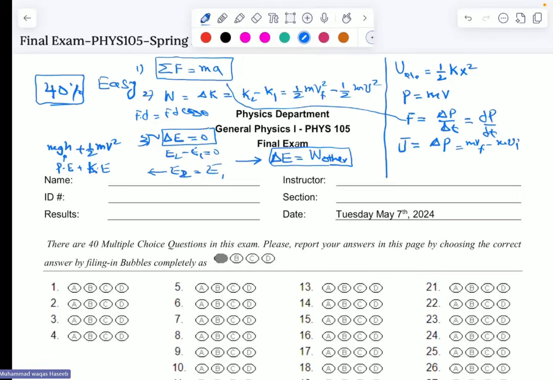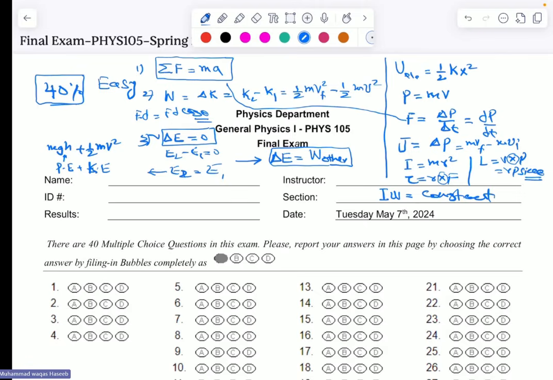And then we learned the moment of inertia, I is mr squared, torque tau is r cross F, and angular momentum, which is r cross p, which means rp sine theta. So whenever you have a cross product, you have sine theta, and whenever you have a dot product, you have cos theta. And then the last thing is the law of conservation of angular momentum, which says that I omega is constant when no external torque is acting on it.